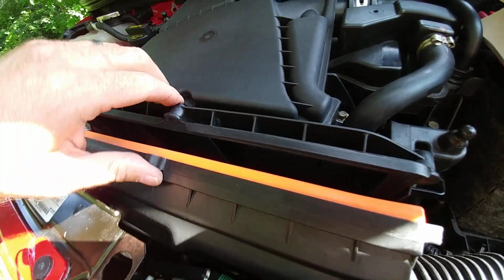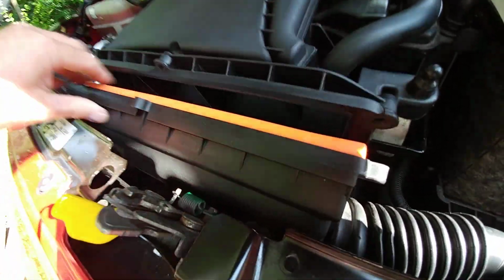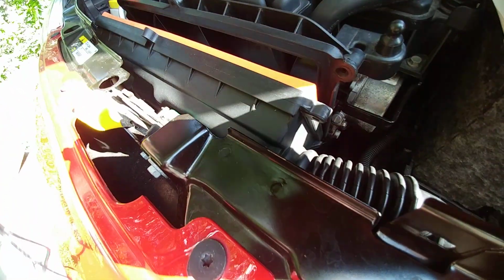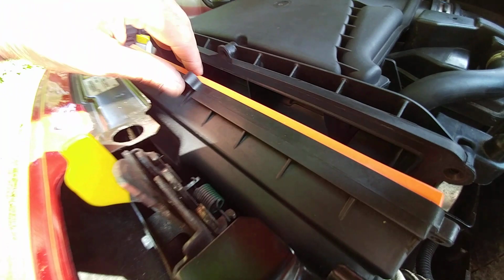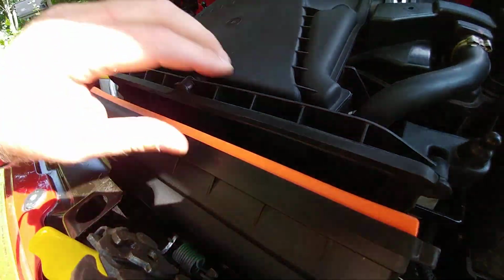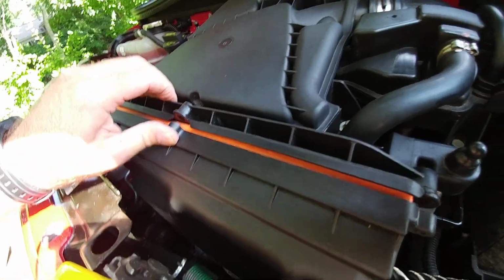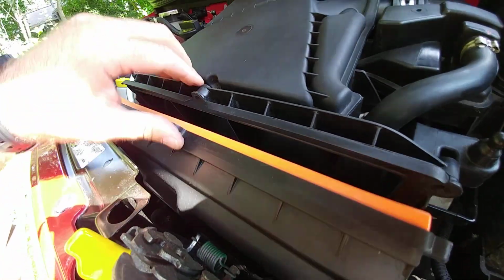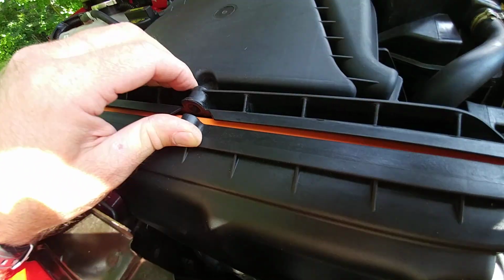All right, now that the filter's in, all you gotta do is make sure the bottom tabs are still in place. There's like 3 or 4 tabs on the bottom of this filter housing that stick into this housing itself. And then all you gotta do is reverse everything you did when you took off the screws. Put these 3 screws back, 1, 2, 3, and then you put back the air filter hose nut right there, and you should be good to go.